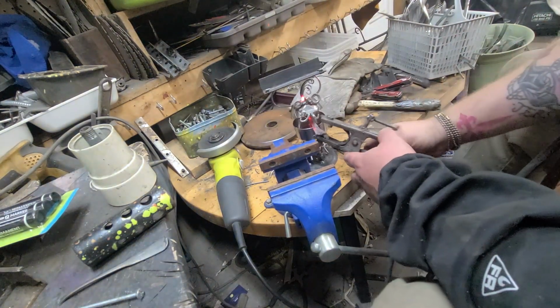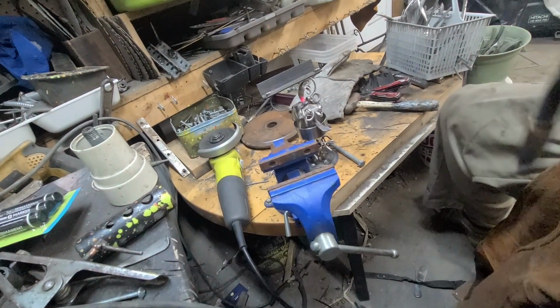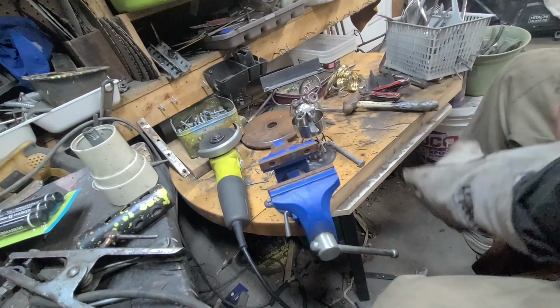And just like that, I think he's done. Might grind the card holder itself a little bit just to give it kind of the same look as the rest, but I think it's done.